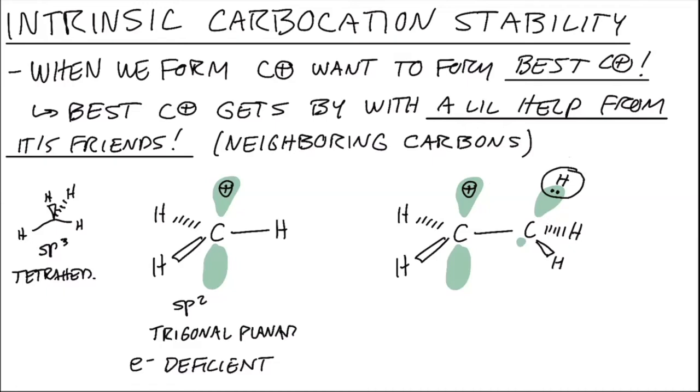If we think about the way that this bond was drawn before, it was drawn as a straight line bond, meaning that it's in the plane of the page. This p orbital here, being drawn straight up and down, also means that it is in the plane of the page, whereas these other hydrogens are shown coming in and out of the page. So if these two things are aligned in the plane of the page together, they can have a little bit of orbital overlap, like so. Now this doesn't mean that we've made some kind of a pi bond, not at all, because this interaction is very fast and only temporary.